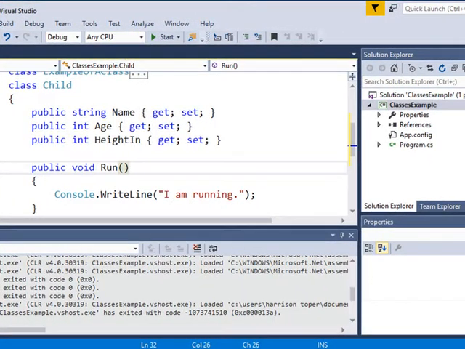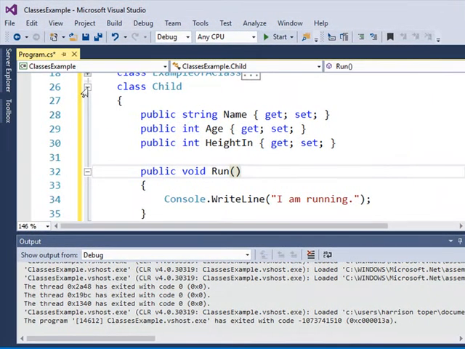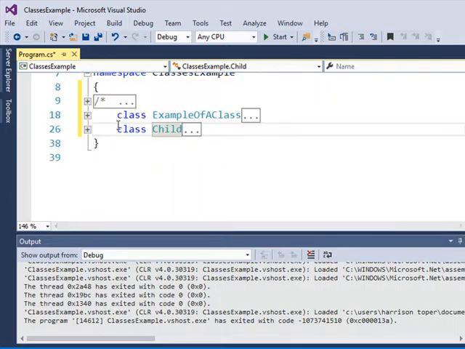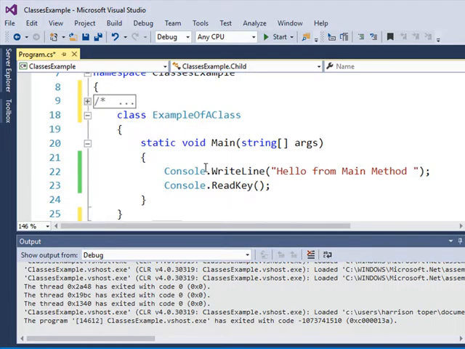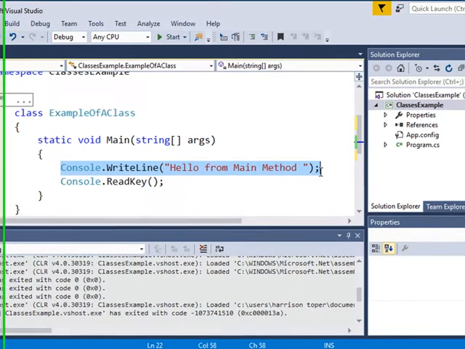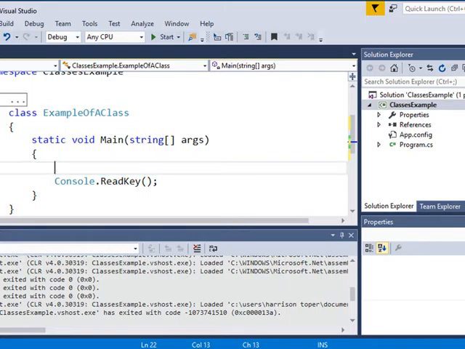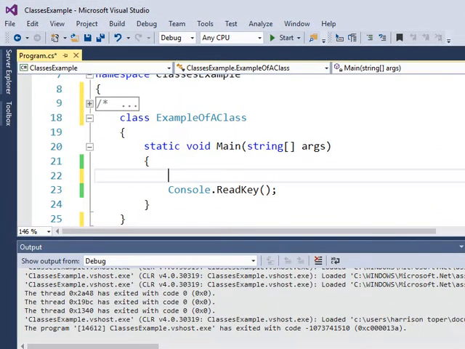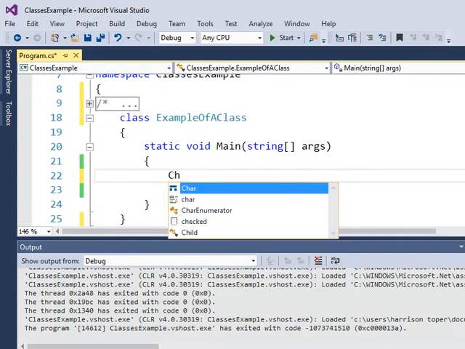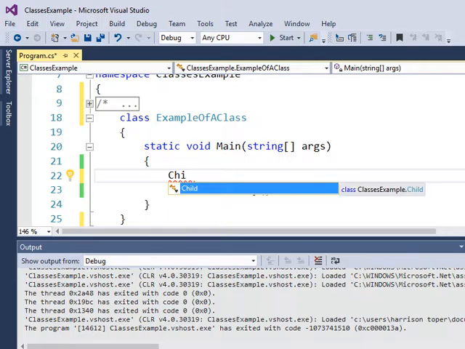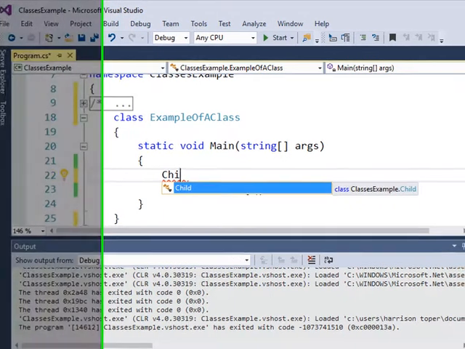Okay, so now I have these two collapses. I'm going to collapse this back down, and now you see I'm going to go back to my class with the main method in it. From here, what I'm going to do is create an object out of that class. You notice that my child class is in here.